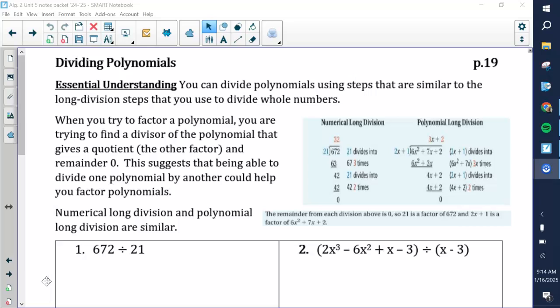There are a couple different methods that we can use, one of which is long division, just like you learned in elementary school. That is what we're going to take a look at today, and then the next lesson involves something called synthetic division. You will eventually have a choice which one you want to use, but there will be a particular problem on the assessment that does require you to use long division.